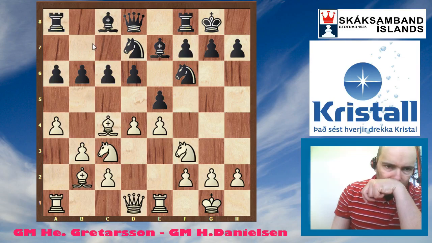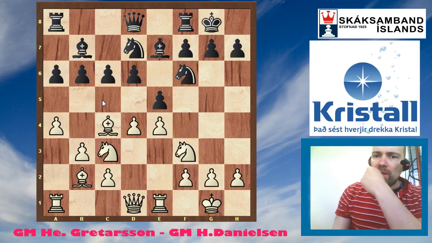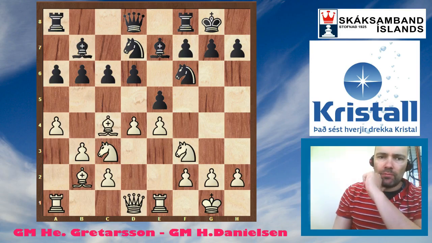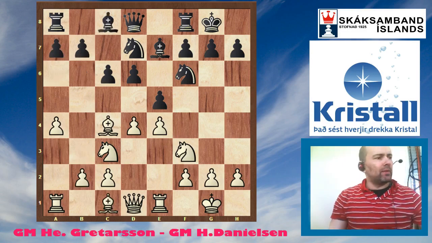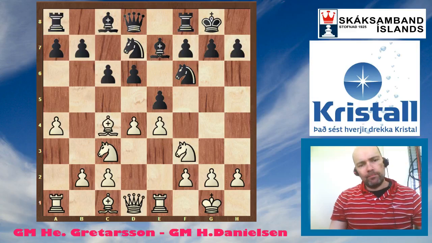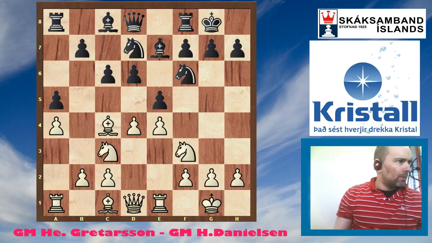So bishop b7, queen c7, eventually b5. I mean, solid position for black, but of course, white has nothing to fear here. In some cases, it feels like a quiet maneuvering type of position, sort of like a Ruy Lopez, but of course with some differences. But Henrik played a5.